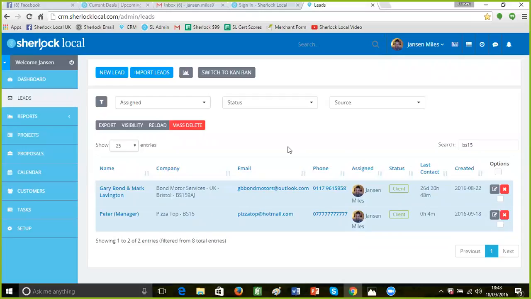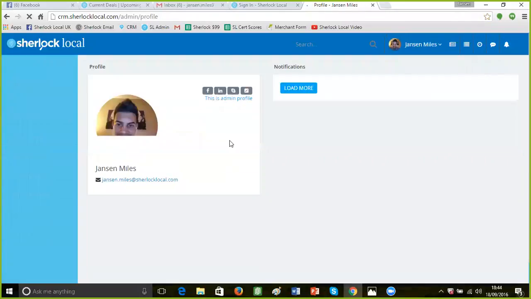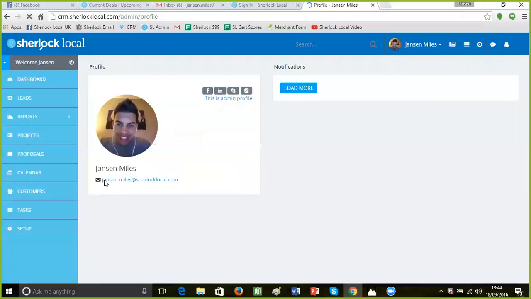All right, so that's a short overview of the CRM. There are a few other little features to it, but there's nothing more you really need to know about that at this stage. Like I said, yours will look slightly different to this, but pretty similar. You can change your profile and stuff like that. You can add your information here, put in your Facebook and your email.